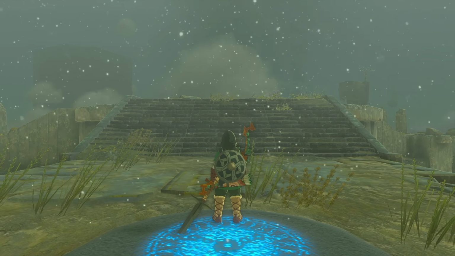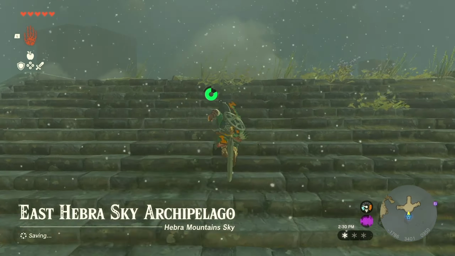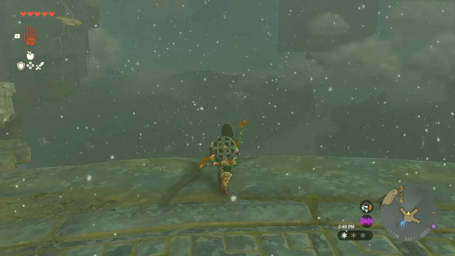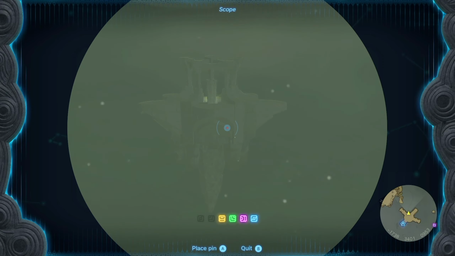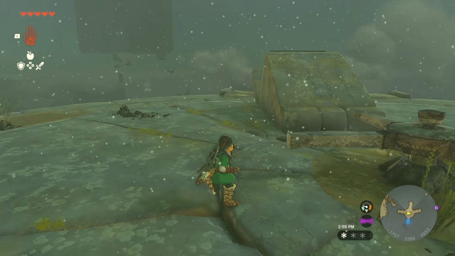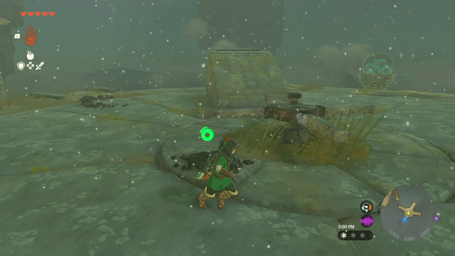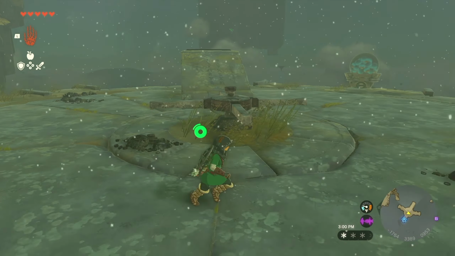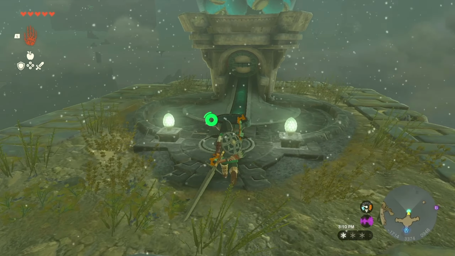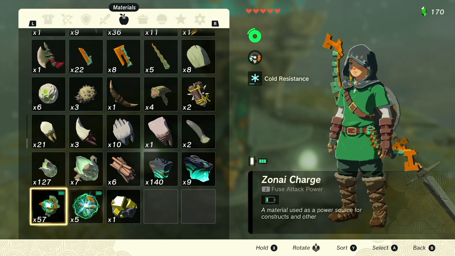And there we go, we got enough for another heart now. Lord knows we need that. What's that little star-shaped sky island? There it is. We shoot ourselves off that way? I want to experiment with this a little bit, too. Like, let's try putting some Zonai charges in there.